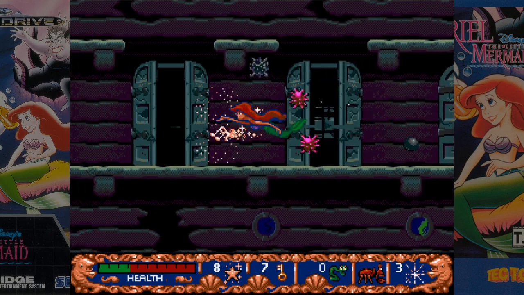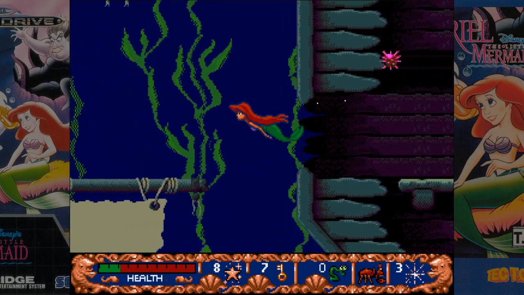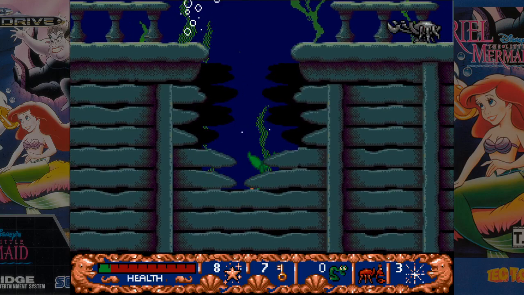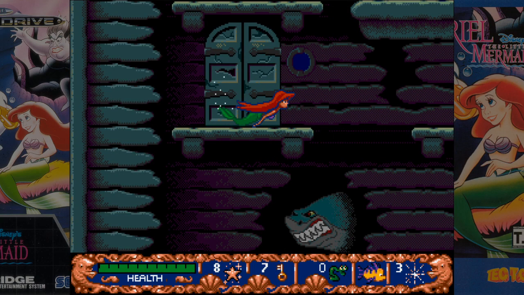Alright, damage boost, damage boost. Now I'm pretty sure that when I enter the boss arena, I have full health again, because that seems to be what happened last time. Yeah. Swim into that empty ship hole. Yeah, there you go. Full health.